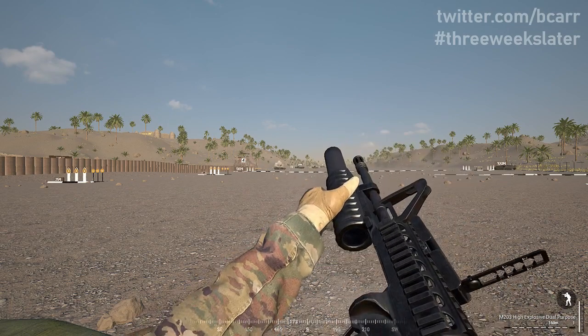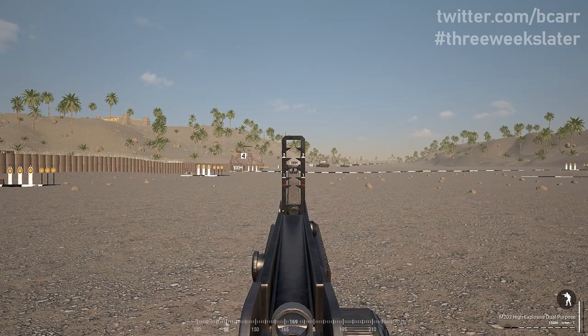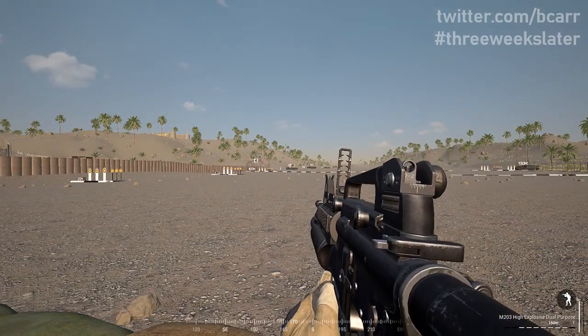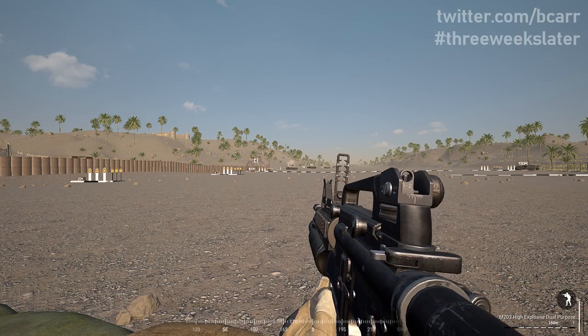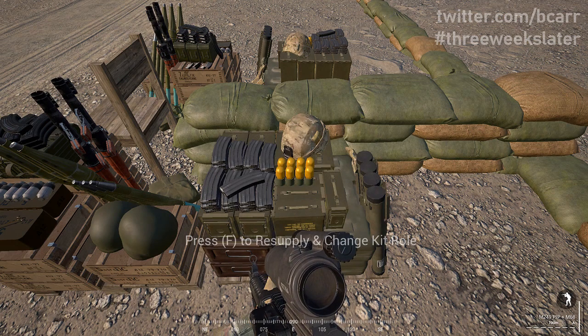I hit the sign. Let's actually try to hit the target. There we go. That's pretty much where I aimed it at, too. So that's that. Let's go ahead and take a look at the typical rifleman. Here's the vert grip one.